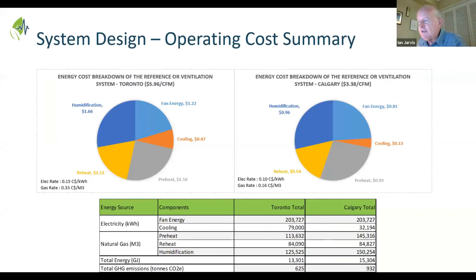In terms of how much this costs, because we have predominantly Ontario and Alberta membership, we've got the metrics here for Toronto and Calgary. The reference air ventilation system that we ran through the guide was 25,000 CFM, which is bigger than rural hospitals and smaller than some of the giant hospitals you have, but it's a reference point. In Alberta, for obvious reasons, the colder weather means energy use and emissions are higher, but the utility costs are significantly lower. But we find this helpful in thinking about the magnitude of the savings potential. Many operating room systems are using well over $100,000 a year in utility costs for a single air handling unit. So these are big numbers.